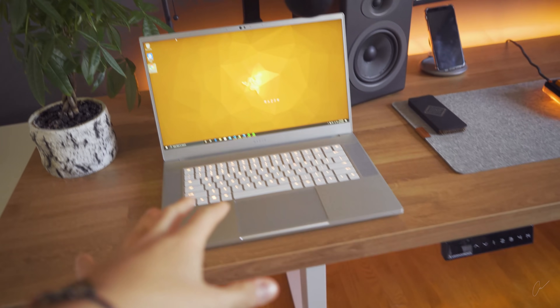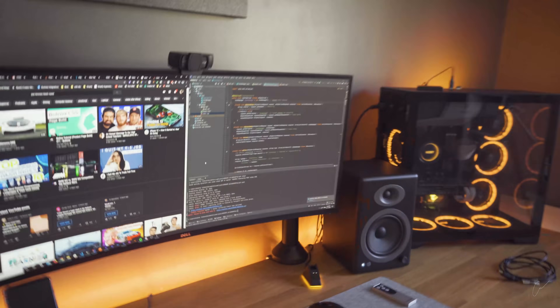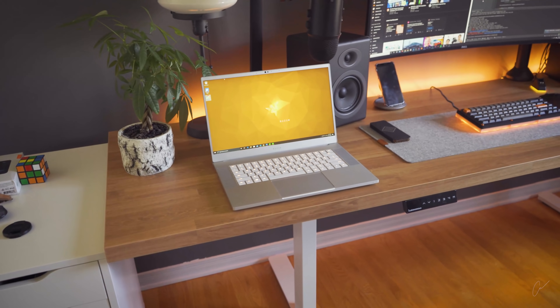But now that it's here and I have it, I am going to be turning this thing into an Ubuntu beast and dual-boot it with Windows. Right now I'm just writing some code on Windows using WSL from time to time because I'm actually writing some Java stuff. If we get this thing to dual-boot Ubuntu, I'm going to be using it tonight to complete my school assignment.